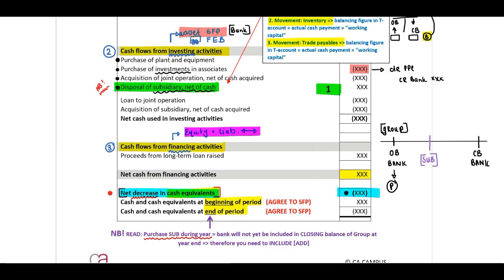Remember, a subsidiary we will have to consolidate. Now, what does this mean? We have to add our parent plus our subsidiary. Therefore, when you need to disclose your cash and cash equivalents at the end of the year, you need to be able to identify that you will have to add the bank account of your subsidiary. But guys, when you look at the timeline, remember at the beginning of the year, we only have the parent. But at the end of the year, we have our parent plus the subsidiary. Therefore, you need to be able to identify that you need to add your subsidiary.